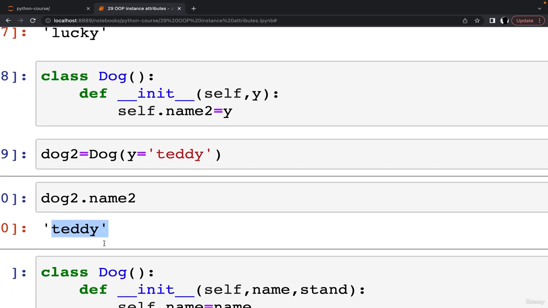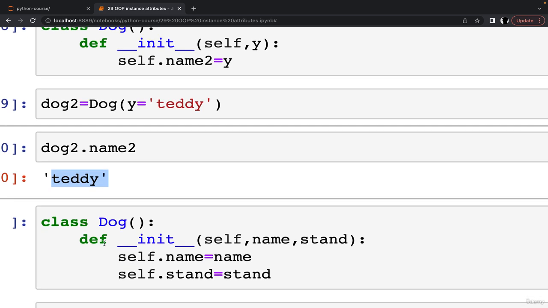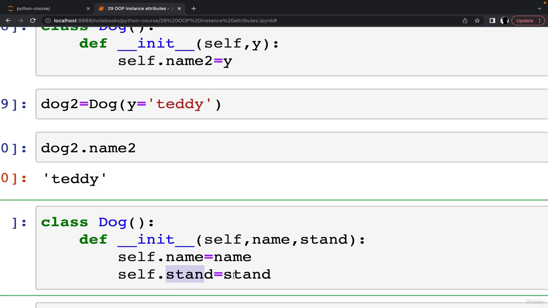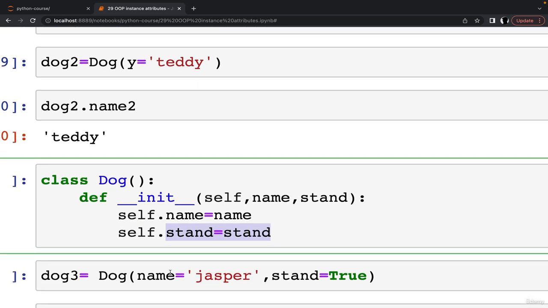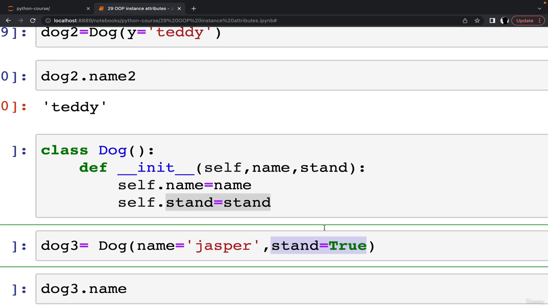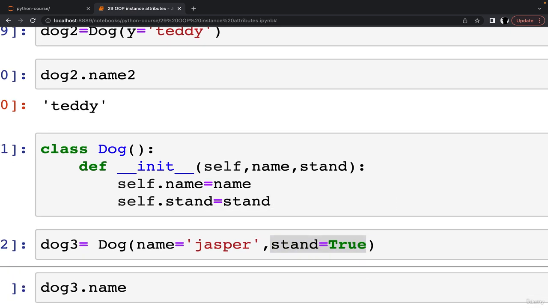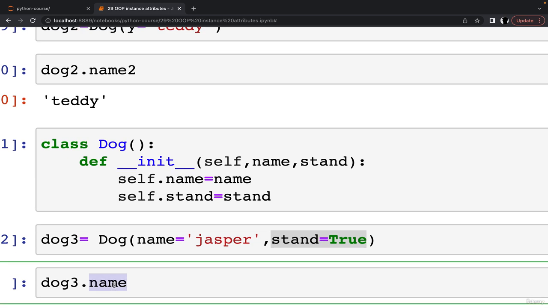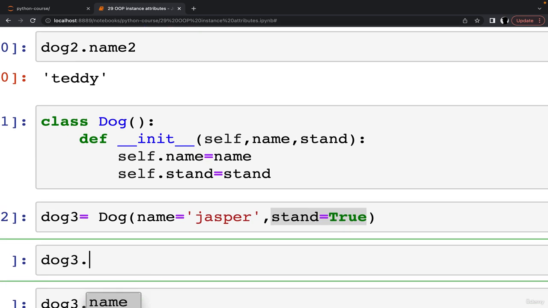And now we are going to add more properties to this object. So we have self.name is equal to name, and self.stand is equal to stand. So this is for checking whether the dog can stand or not. So for example, if we create dog3 is equal to Dog, and then the name is Jasper, and then we set the stand equal to True, then we can see it will have two properties that you can choose.